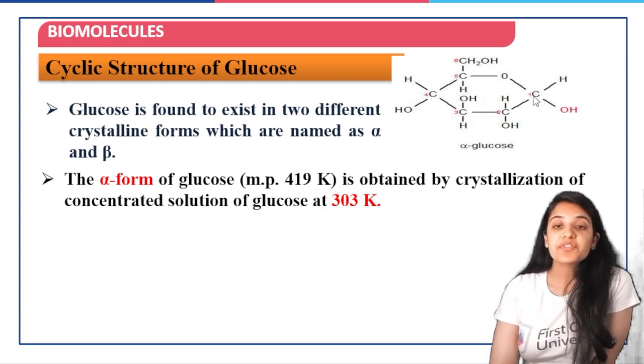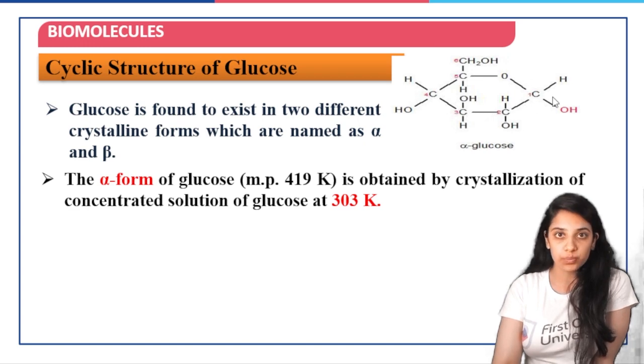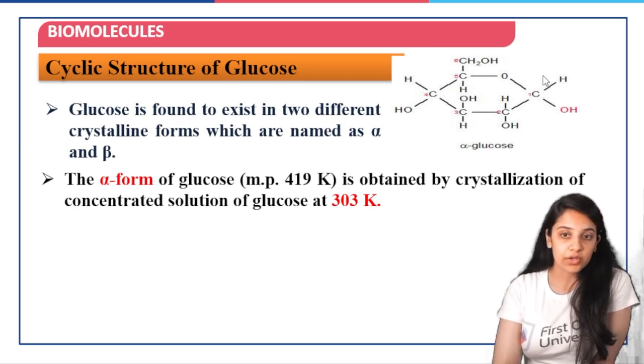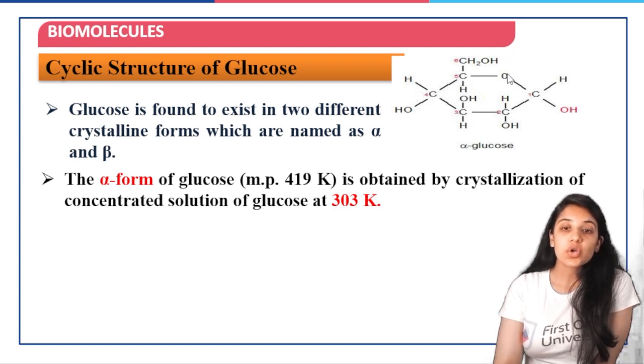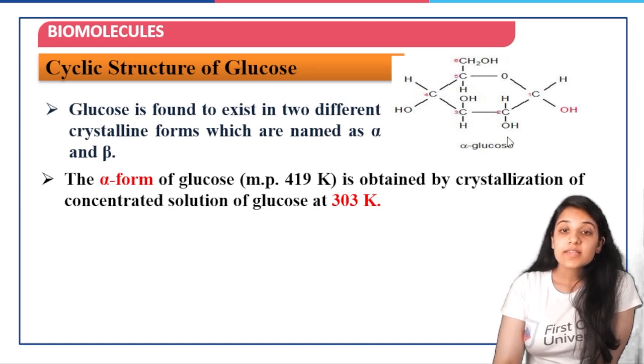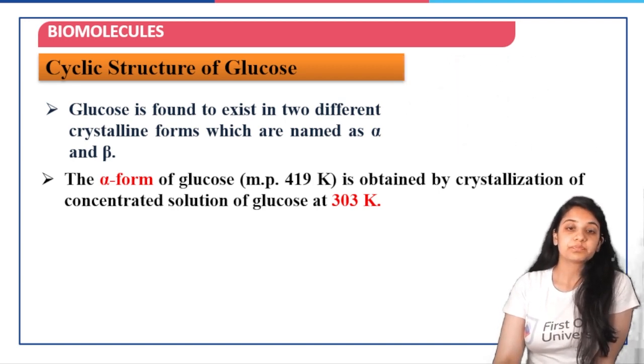Now here, this is the first carbon atom, which is the aldehydic group, which is not actually a free aldehyde group. It is actually CHOH. Then this is the second carbon atom, CHOH, third carbon atom, CHOH, fourth carbon atom, CHOH. So this is the fifth carbon atom, and this is the sixth, CH2OH. Now, if you look at the fifth carbon atom, the H from its OH has actually gone, and the oxygen is linked to the first carbon atom. So there is this cyclic structure that we obtain.